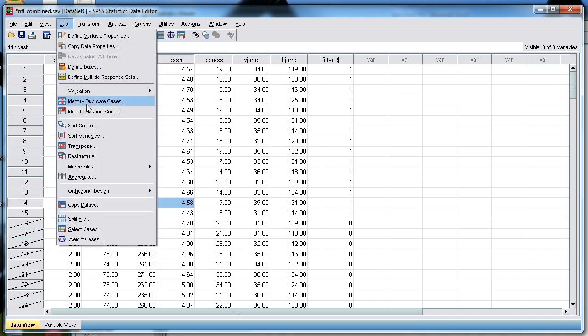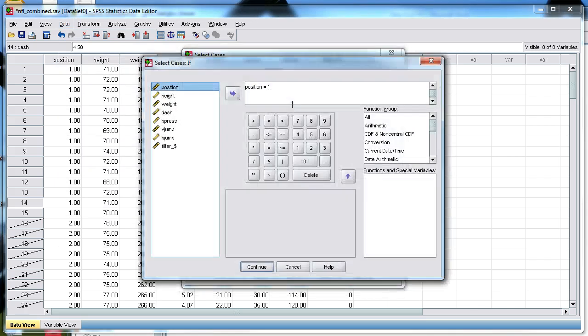So I'm going to go back and go to the same place, Select Cases, If, and then here I might want to use the OR option. It's just that option right there, it's a little bar. And then I have to repeat this particular piece of the function, so I'm going to click there, and then click on position again, then transfer to the right-hand side, and then repeat the equal sign, and then instead of 1, now 2.